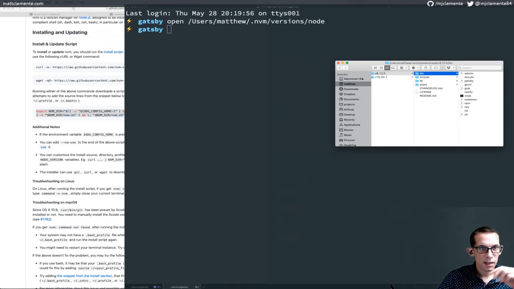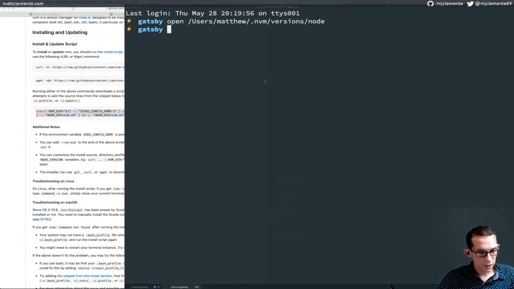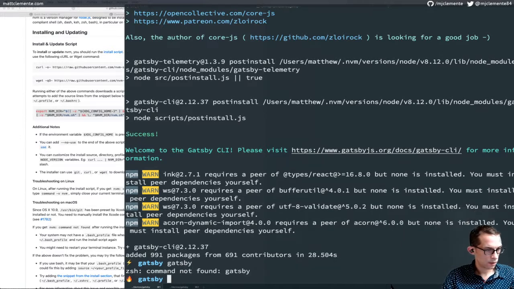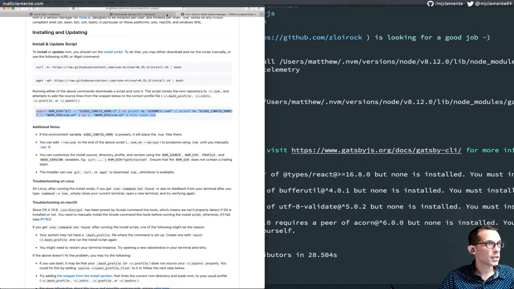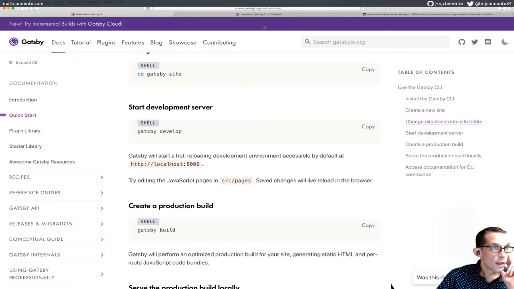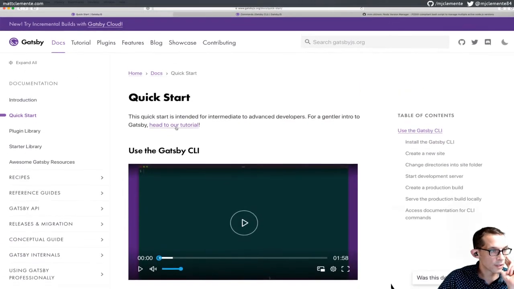Looks like once again Gatsby is in the 8.12 one, which is probably not right. So I'll be going back to the. All right, so something's really messed up there. Can I go back to the docs here? All right. And take this super one step at a time.